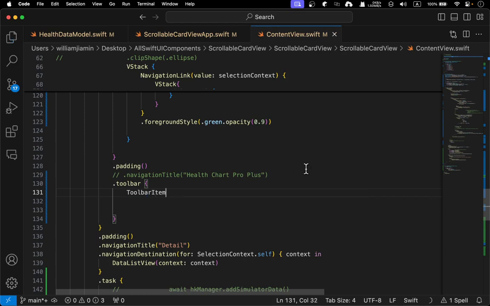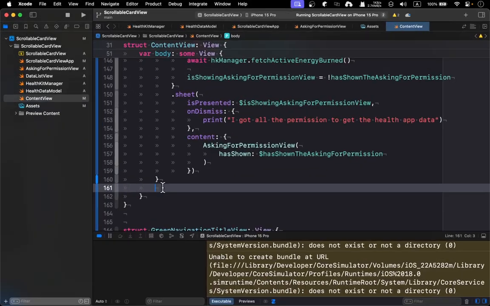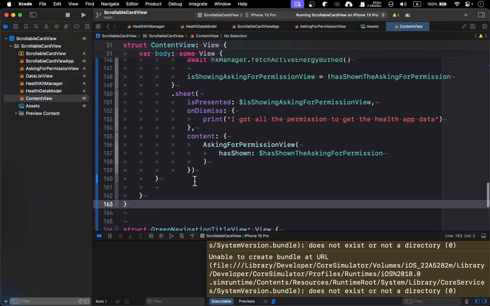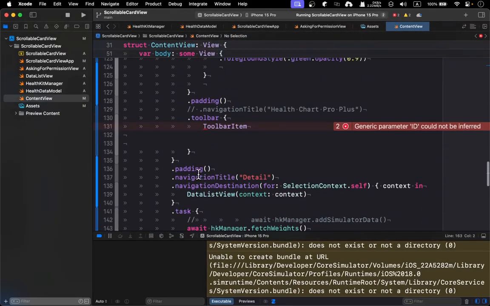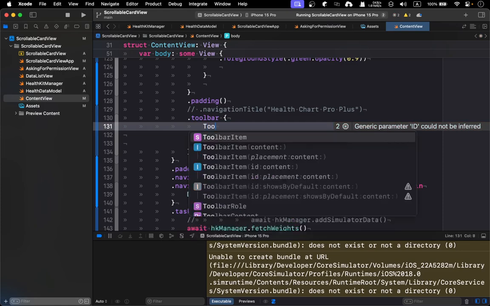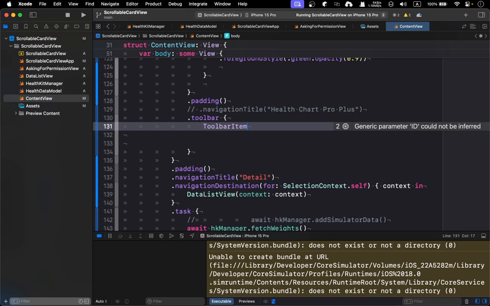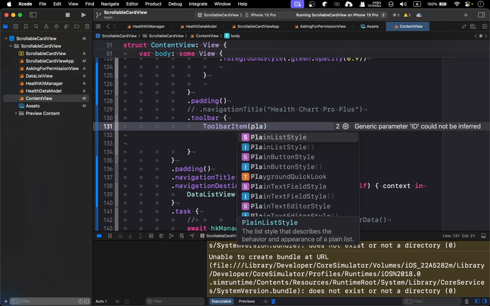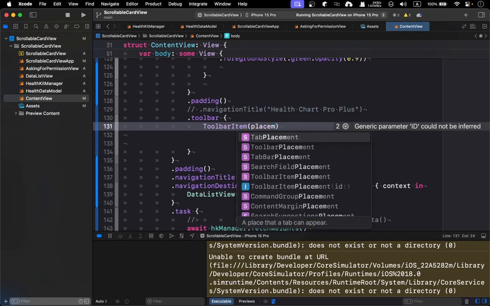In terms of API, maybe I'll go back here just to be safe. Generic cannot be inferred. Why is that? Toolbar item, why can't it be inferred? Let me set the placement.